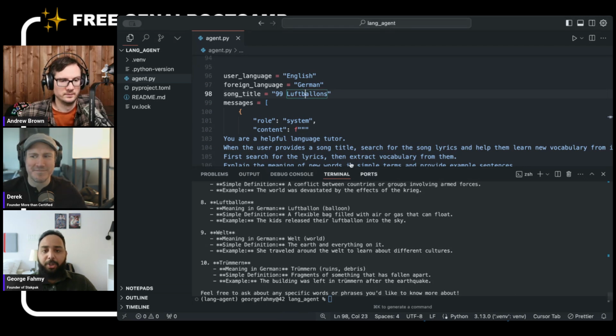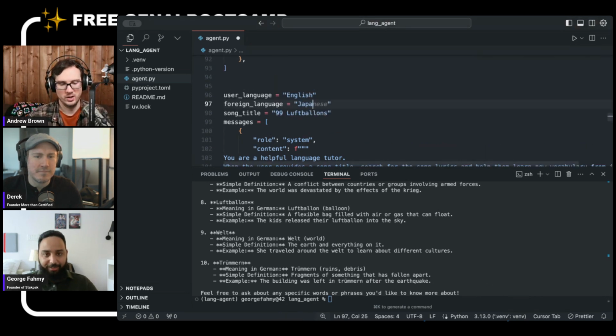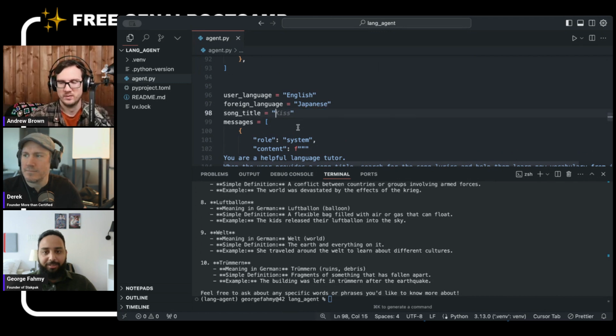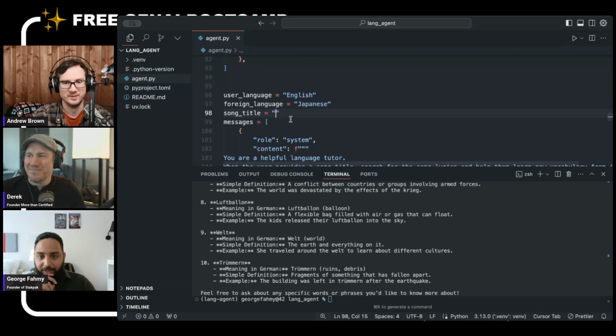We should try a much less known song so it can iterate. Like, could you have an example? Maybe a Japanese song. Well, we'll do another target language. Sure. I'm trying to remember the name of the song. There's a really famous song in Japanese that everybody knows that's from an anime, from Evangelion, the Evangelion opening theme song. Everybody knows that one.